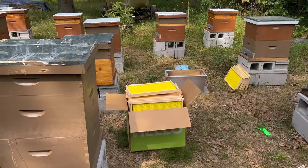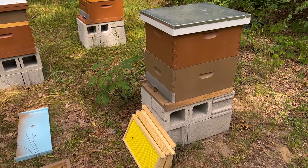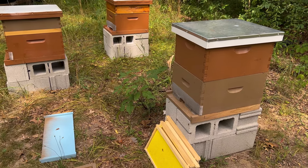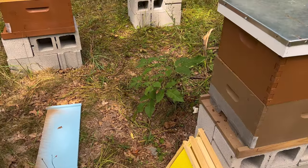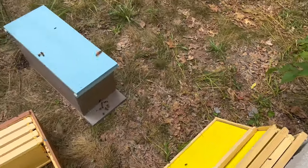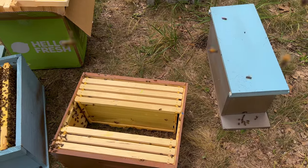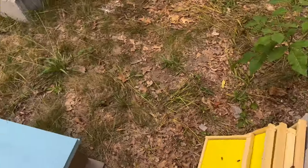Because weak hives tell me the queen is not the best, I'll cage her for later use and bank her in another colony. I'm going to use my weak hives for all the brood I need — split them three or four ways so I will no longer have a colony there, but I will have them split up between all of these nukes. The first candidate is hive number one: they had a mite count of one in the alcohol wash a couple weeks ago and have been failing to build up — only 10 frames all year. I'm going to be getting pretty much three colonies out of just one hive, versus weakening my strong colonies.